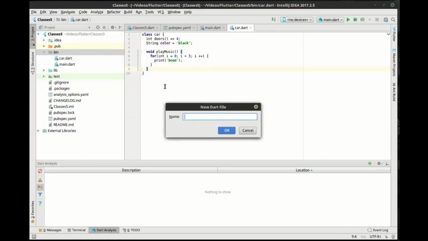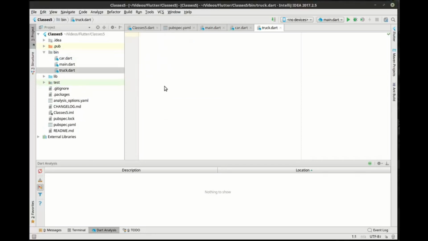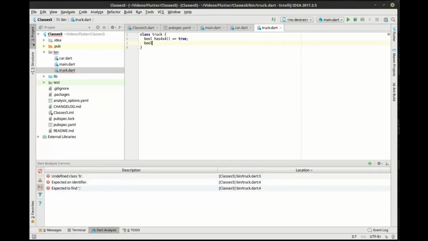Now we're going to make a truck. Going to make this concrete as well. And we're going to say bool has 4x4 because you need that with a truck, especially here in Michigan. Give this 2 doors.